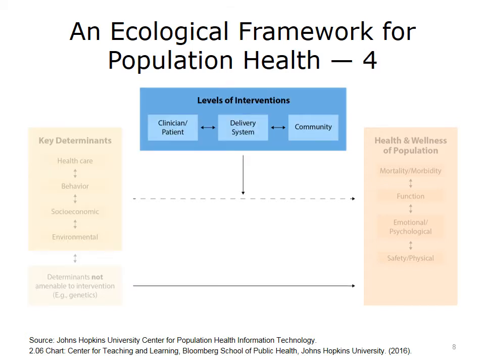Moving to the right, if one thinks about impacting and making an intervention, we find it useful to think about understanding population health and how it impacts really 3 levels of intervention. Intervention at the clinician level could be an individual doctor, nurse, or an outreach nurse. It could be a patient-centered medical home, PCMH. It could be the framework of an entire medical delivery system or health delivery system, such as an ACO, or integrated delivery system, IDS, or health maintenance organization, or some government delivery system.